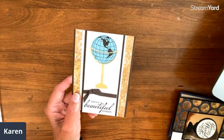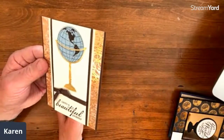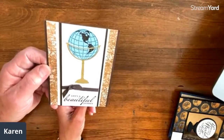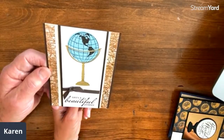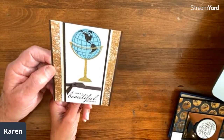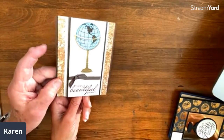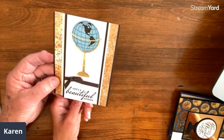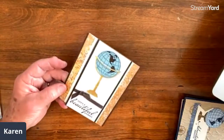Yolanda says Two Wild Roses is one of her all-time favorites — she loves stamping off the color for the first stamping. You can keep doing that to get lighter shades using the same color ink. For a catalog, just go to KarenTitus.com — it says 'Free Catalogs' right across the top. Just click on that, put your name in, and we'll pop one in the mail to you. If you need the current one, message me on Facebook — we do have extras and Tim will put it in the mail tomorrow.